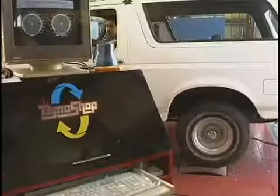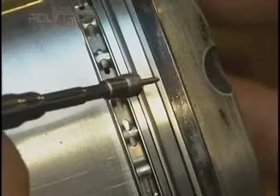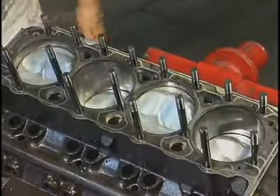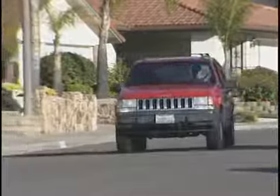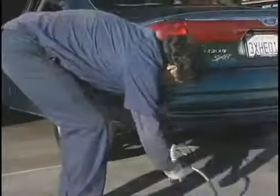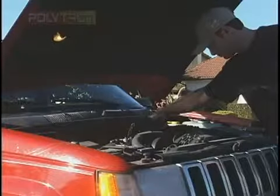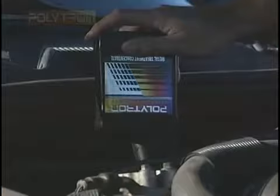Polytron increases compression and engine power by virtually eliminating blow-by, creating better seals, which also prevents oil and fuel contamination. Less blow-by, more gas mileage, guaranteed. Look, before Polytron, this car was blowing tremendous amounts of toxic smoke out of the engine. After Polytron, the smoke was virtually eliminated. Professional smog checks proved that using Polytron will lower unhealthy pollutants and emissions. Polytron can eliminate annoying noises such as clicking, tapping, and knocks.